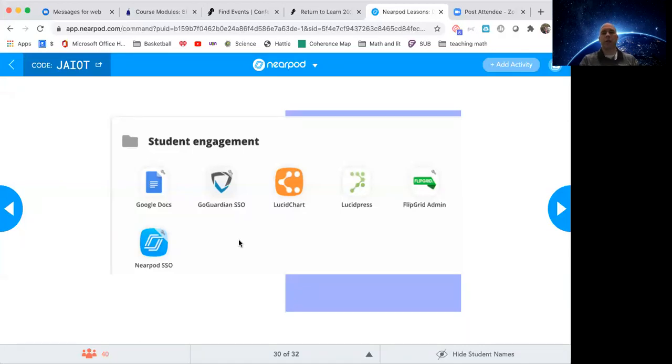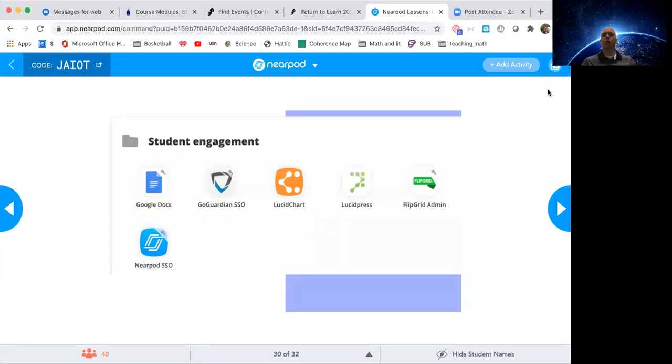Lucidchart and Lucidpress. Lucidchart is a brainstorming tool that kids can connect ideas with, they can collaborate, they can do lots of things. And then Lucidpress is like Adobe Illustrator. You can create brochures, you can create flyers, you can create lots of different things with Lucidpress.